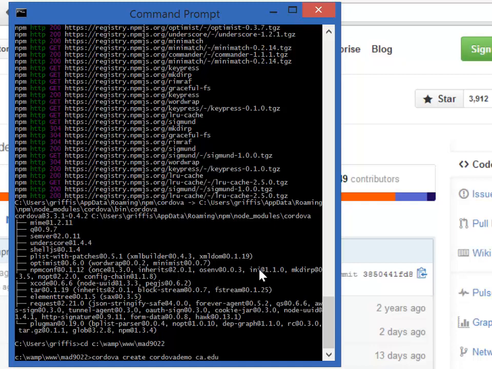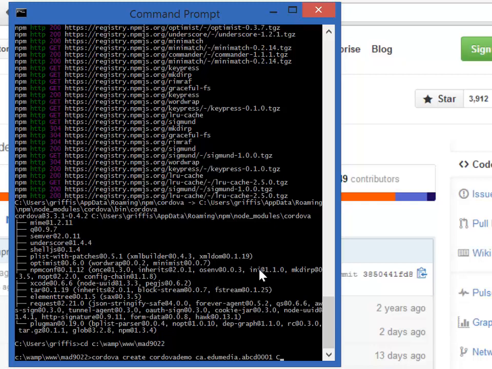Now we're going to be standardizing this for all of our classes. ca.edgemedia. And then we're going to say our username. So for me right now, I will just use that. That's my package name. And then Cordova wants to know the name of the class that's going to be created as the first Java program that's going to run whenever your app is launched.